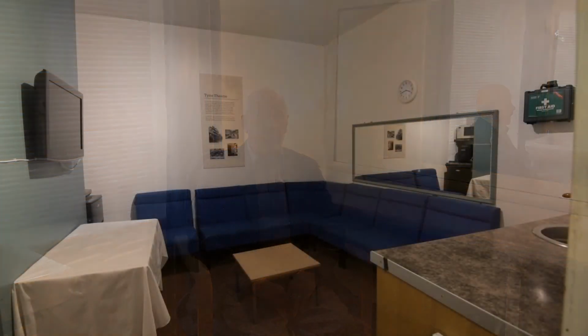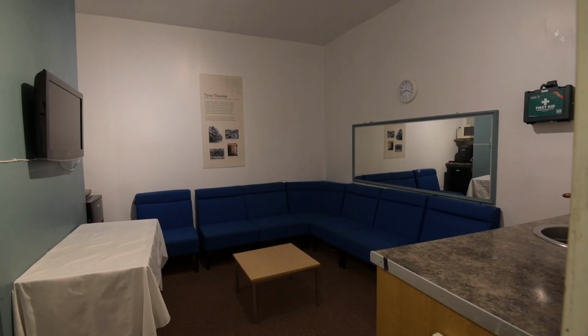In between the dressing rooms on this floor is in fact the green room, and the green room is where the actors can rest, either waiting to go on or after they've been on. And from the star dressing rooms 1 and 2, it's just a short walk down a corridor that takes you direct onto the stage, and that is what you get if you're a star. That is our dressing rooms.